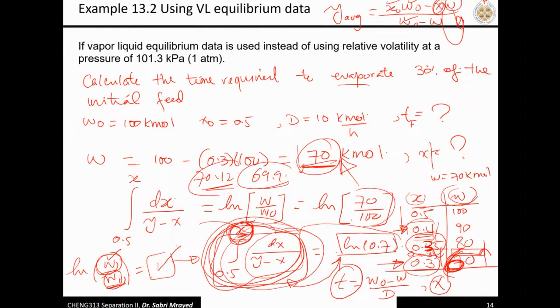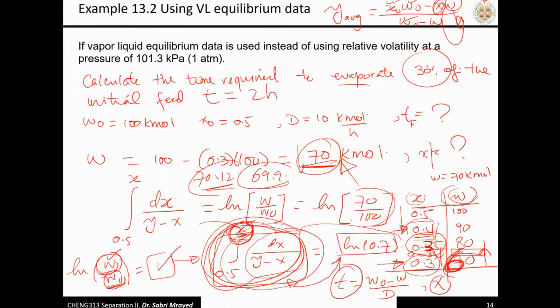Another typical question that you might see may be regarding the time. He will tell you what would be the average composition. He might ask you, what is the average composition of the product after 2 hours? So again, you're going to do the same calculations until you reach 2 hours. Now 2 hours means what? He's not giving you the W, he's giving you the time. Now it's 2 hours. Now what do you have to do?